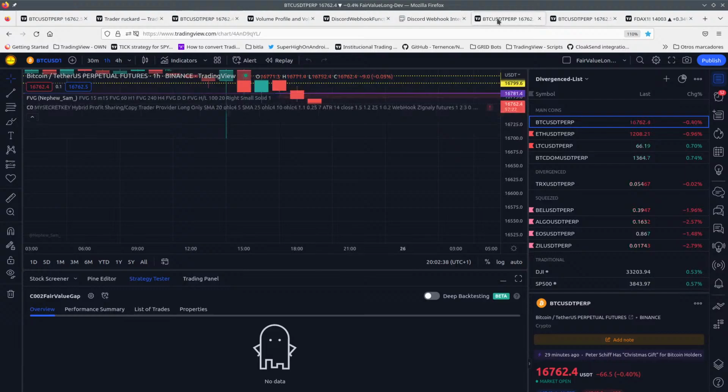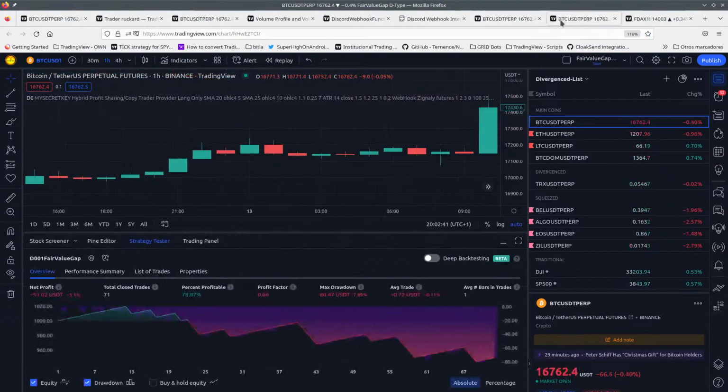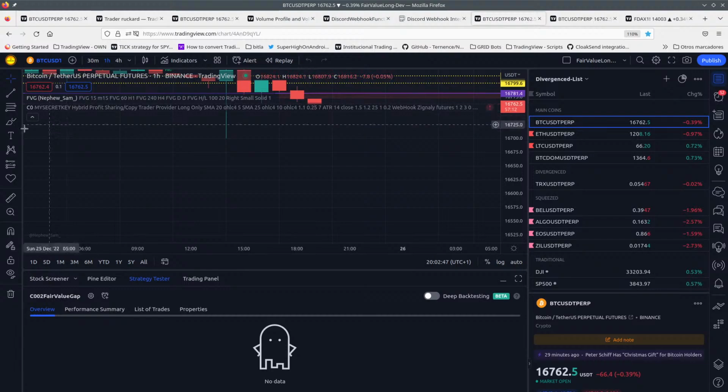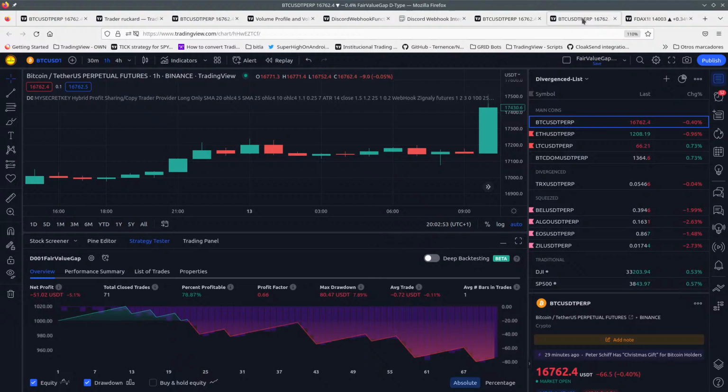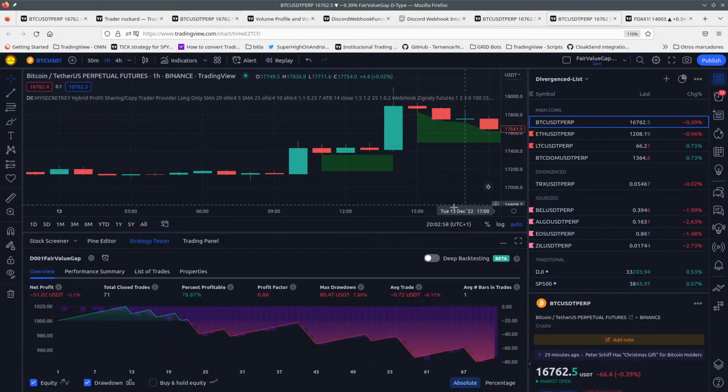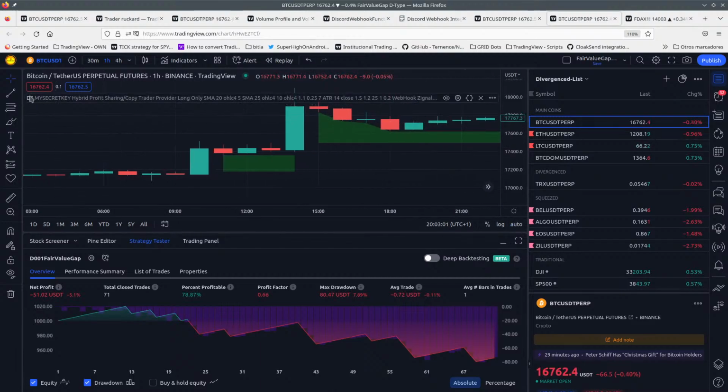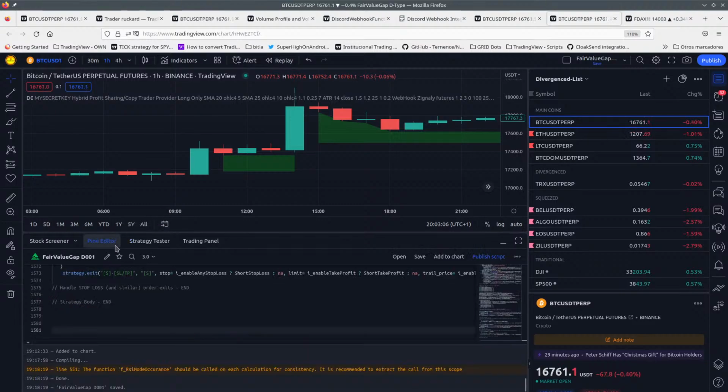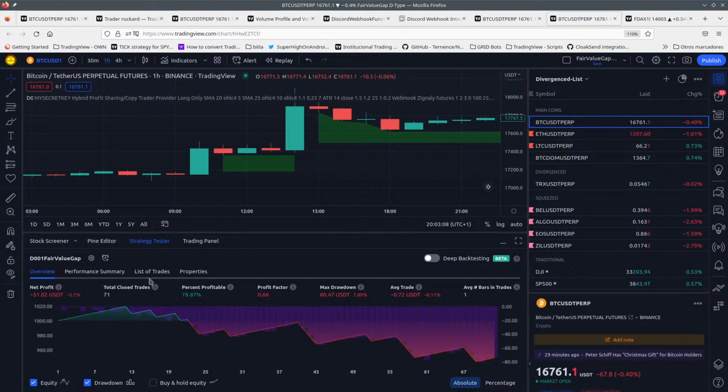And now we keep one. FairValueGap C2. Yeah, okay, so this is D1, which is the one that we are using. And the problem is that this is working with, let me see.